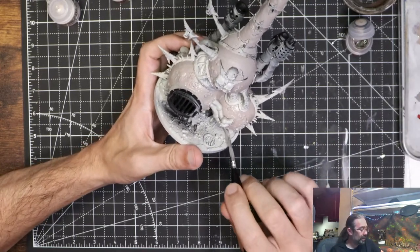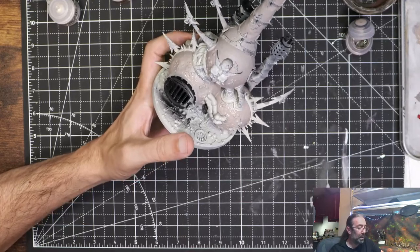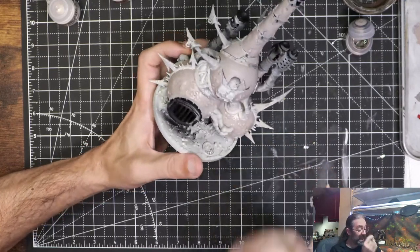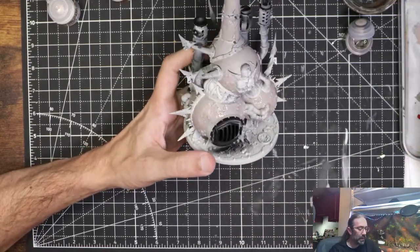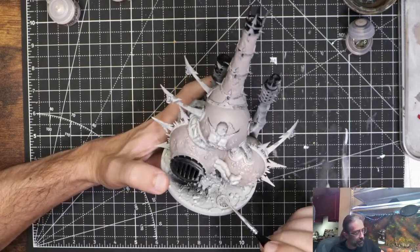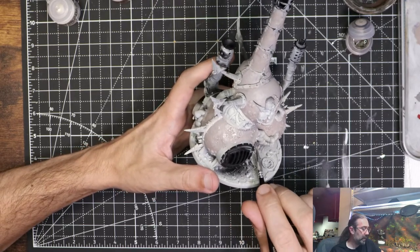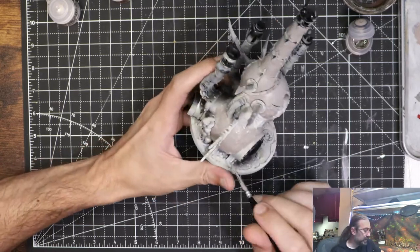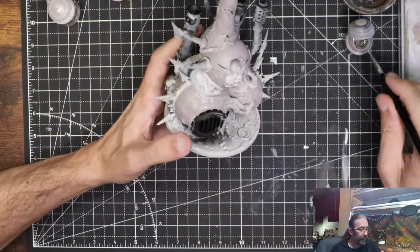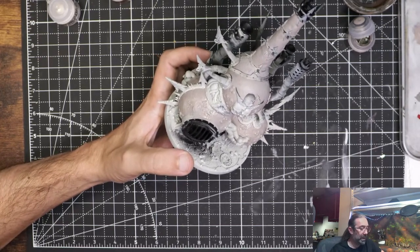Death Guard architecture 101 - it's absolutely awesome to me that they get these structures that don't obey natural law. Every time Space Marines run into them it's just like 'man, this is a bad omen.' This stuff almost snubs its nose at anything orderly or making sense. We're zooming in making good progress - good sloppy progress. This model actually isn't too bad, based and mostly put together. To get into the crevices and spots I was initially pretty wary but I'm getting in there no problem.